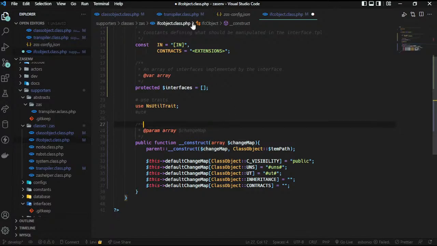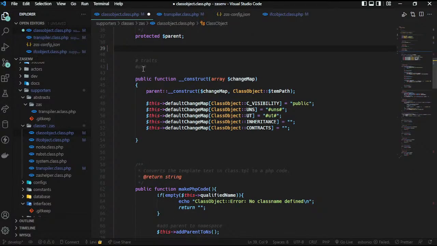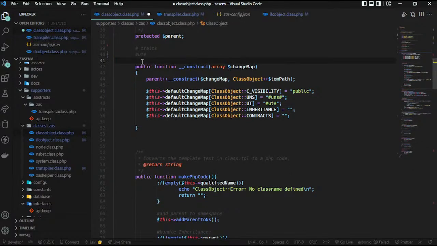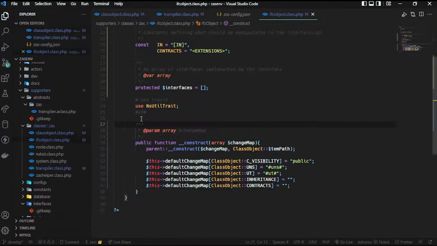And what does change map have? Let me come here and see the same documentation. This particular comment should not be over there, it should be over this function, over the constructor. So I'm going to put the same thing here. You see there's not a lot of changes.